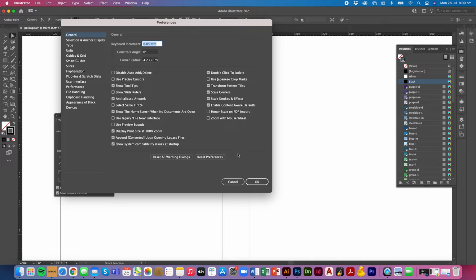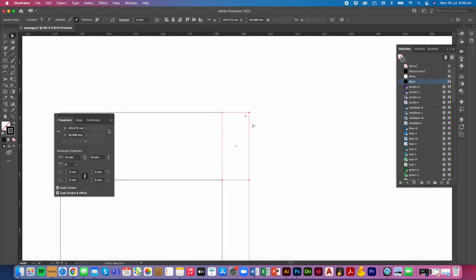I normally go smaller than that, but 0.05 seems to do it. If you press Shift and nudge with the arrow, you get a big increment. 1, 2, 3, 4, 5. That'll do. Let's go 5.